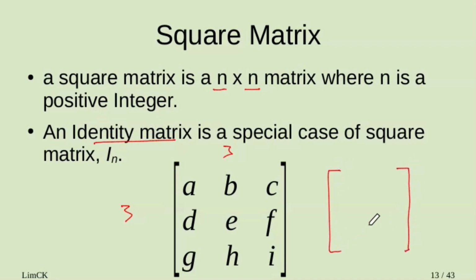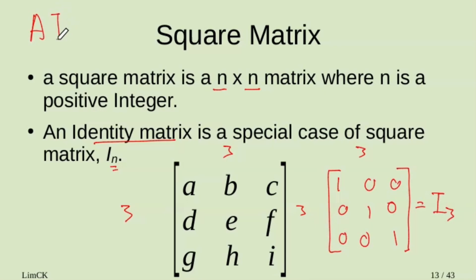Okay, let's say this is a 3 by 3 matrix, 3 rows, 3 columns. If the matrix has 1 all over the diagonal, all the values in the diagonal are always 1, and the others are all 0, we call this an identity matrix with n equal to 3. That means we can write this as I3, I for identity matrix, 3 because we have 3 rows or 3 columns here. So what's the big deal? An identity matrix is a matrix such that any matrix A times I is always equal to A itself.